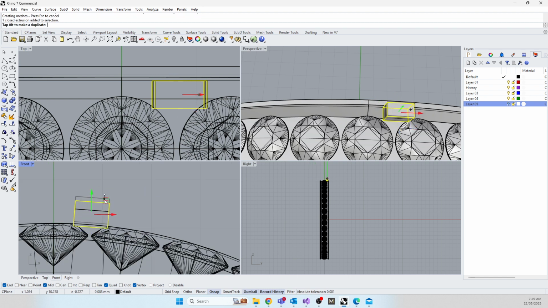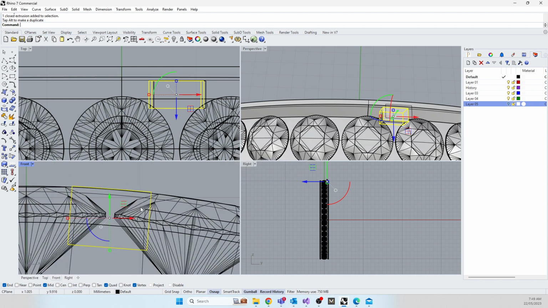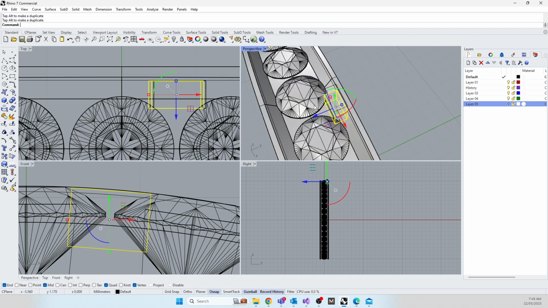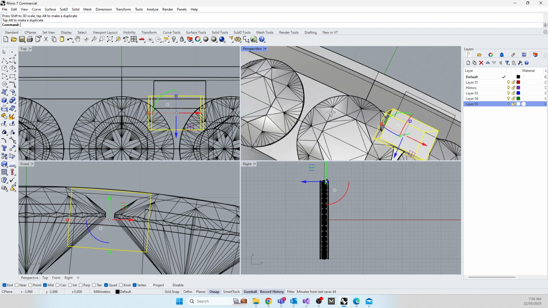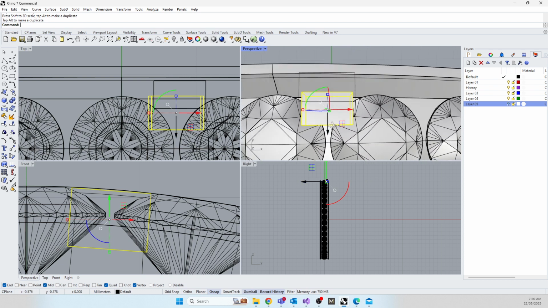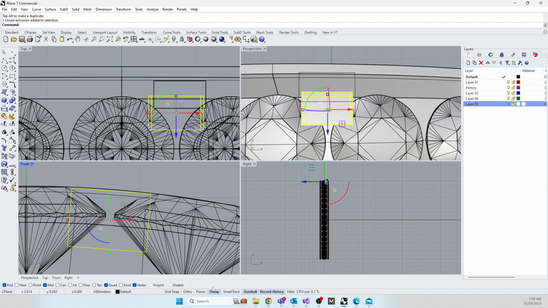Okay, so let's bring this guy down, put him in the middle there. I've got a nice reference point from the edge of the table to the edge of the table. Let's have a look. I'm good with that. I'm going to bring that in, and I'm going to scale it a little bit like that. Okay, so what we're looking for is to go 1/3 over the stone, but not more. So you can see I'm way over the stone at the moment. All right? Yeah. So I'm going to scale this in.